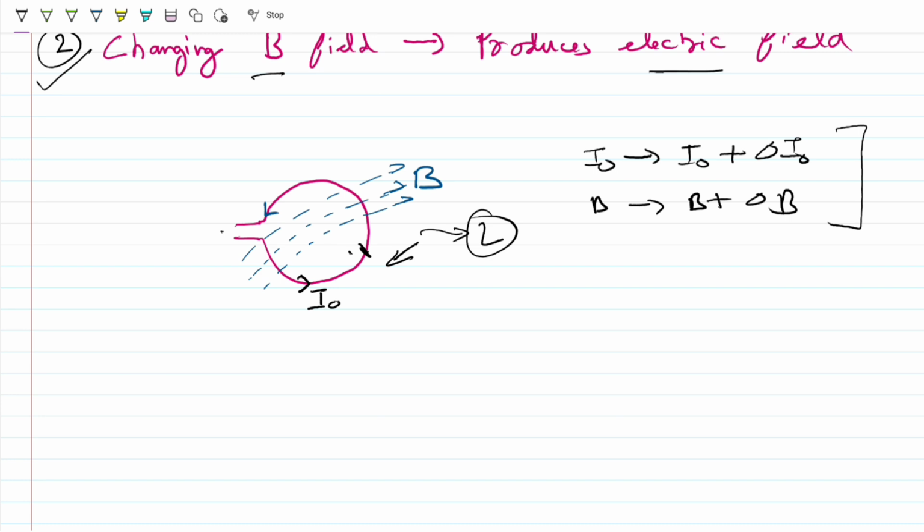Basically, nature does not like the change that is happening, and it induces conditions to restore the original state. To do that, it will induce a voltage in this polarity, which will try to increase the current again back to its original value. The magnitude of this voltage will again be proportional to the rate of change of the current and the inductance value.